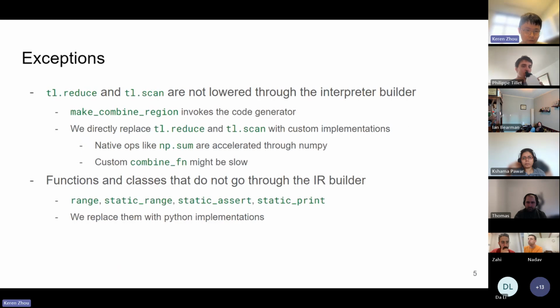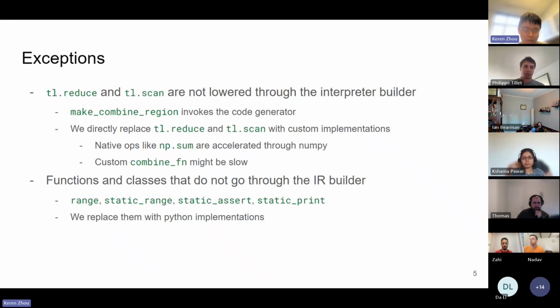There are some exceptions in emitting code for things like tl.reduce and tl.scan. They are not lowered through the interpreter builder because the make combine region function used by semantic.py invokes the code generator. But in interpreter mode, we cannot use the code generator, so we directly replace tl.reduce and tl.scan with custom implementations.